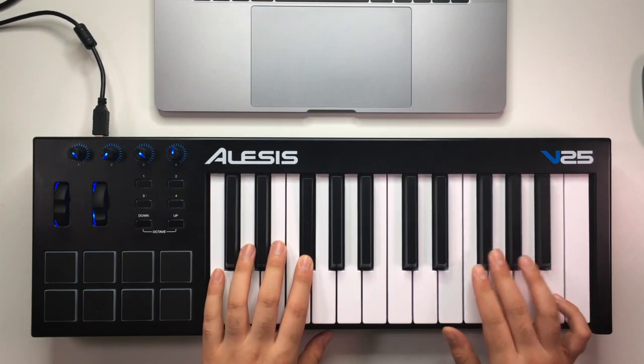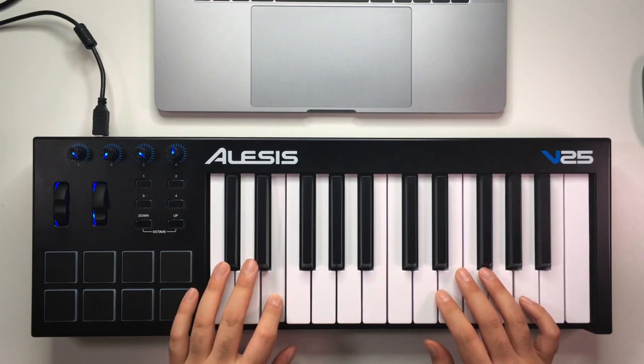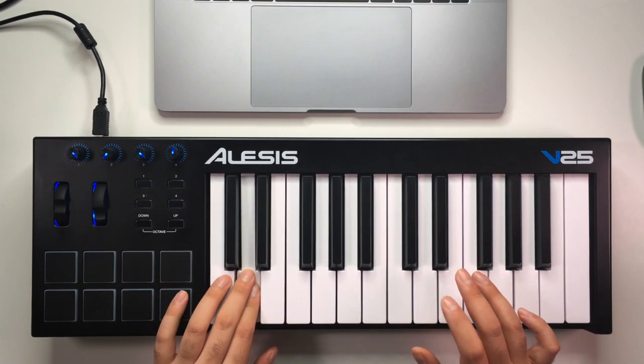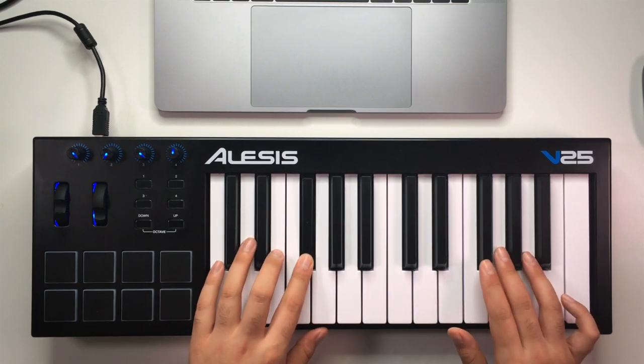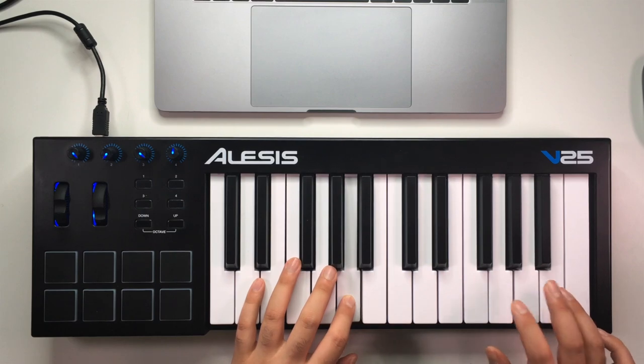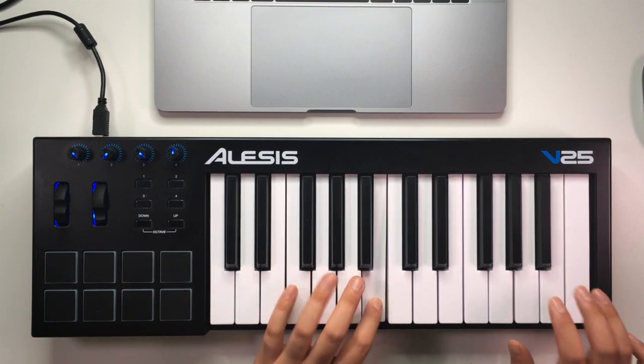Okay, so I've got the intro made and I've got the initial drop section made. Now I'm just going to mix things up when the drop repeats. So I'm just going to copy over all the chords from the intro section, and I'm also going to record in a little bass line. So there we go, I think I've recorded pretty much everything that I need.